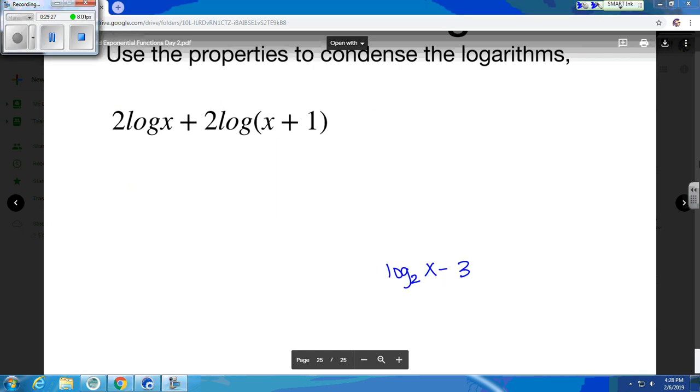The last type of problem that I want to show you real quick when you're condensing is what happens if you have a whole number involved. Well, if you have a whole number in there, you have to figure out what it came from. So this would be log base 2 of x minus log base 2 of something, and I don't know what that number is. So it's telling me I've taken 2 to the 3rd power to get what answer? That would be the number 8. So this would be log base 2 of 8. Now that they're both the same log, I can condense it to get log base 2 of x over 8.